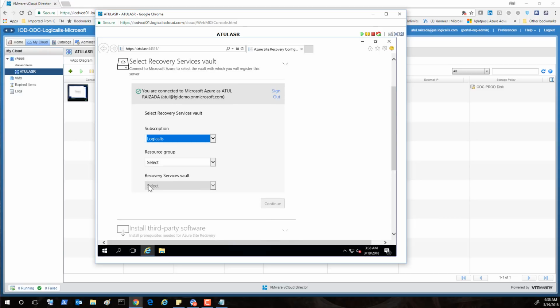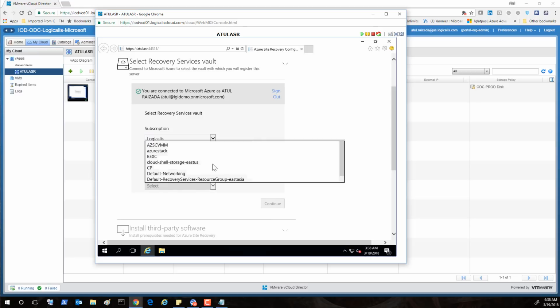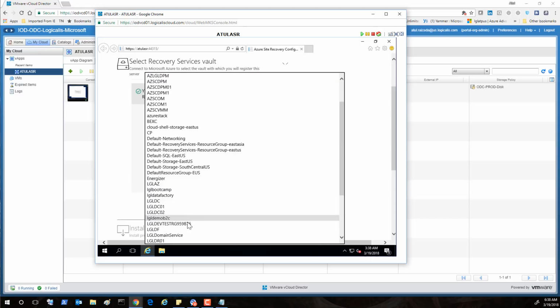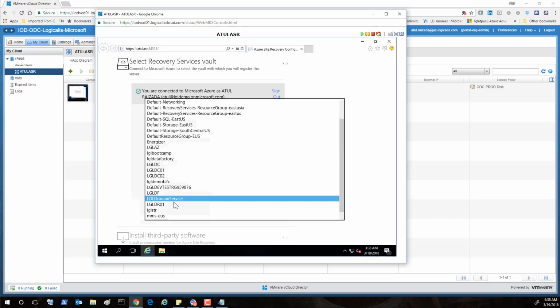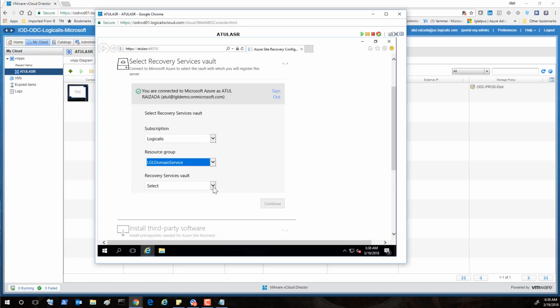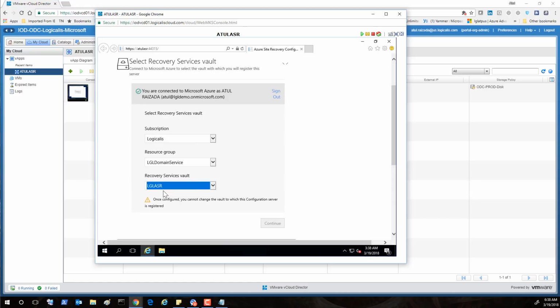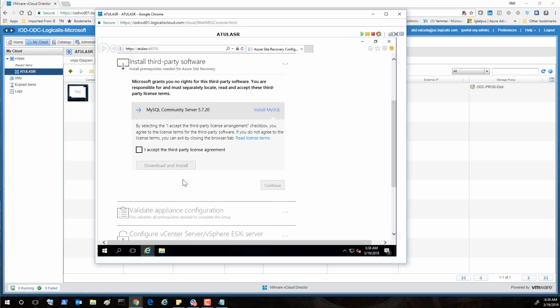I've got too many of them. Let's pick up our resource group. And then we're going to pick up our recovery vault, right? And please note, that's very important. So make sure that everything is good. Looks good to me. I'm going to continue here.